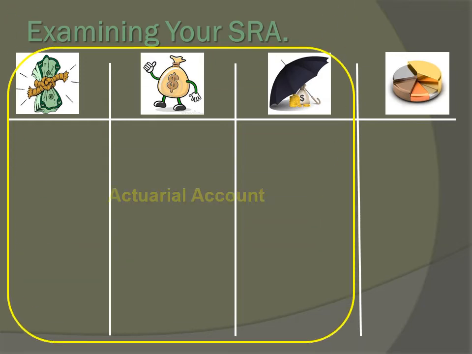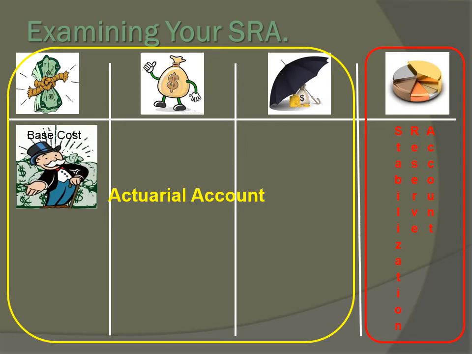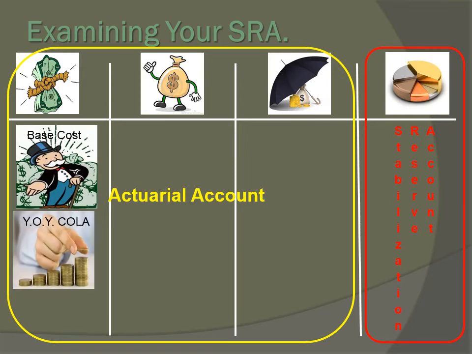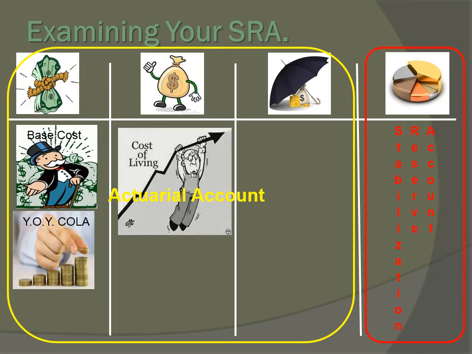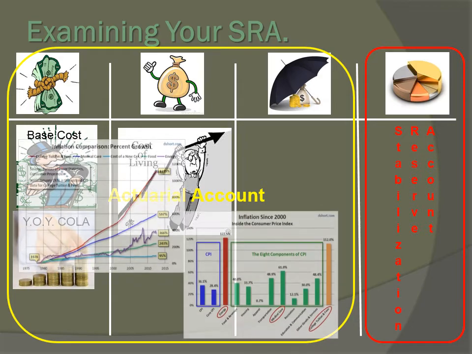The plan has 2 accounts, an actuarial account and a stabilization reserve account. The actuarial account is where the base benefit, cost of living adjustments, and rainy day funds come from. The stabilization reserve account holds everyone's personal SRAs. The plan's fixed expenses are the base benefit cost and past cost of living adjustments carried over year to year. The variable expenses are cost of living adjustments that could be issued for that year. Cost of living adjustments can be considered variable each year because they are discretionary and depend on market conditions and plan funding to determine how much the plan can afford to give.